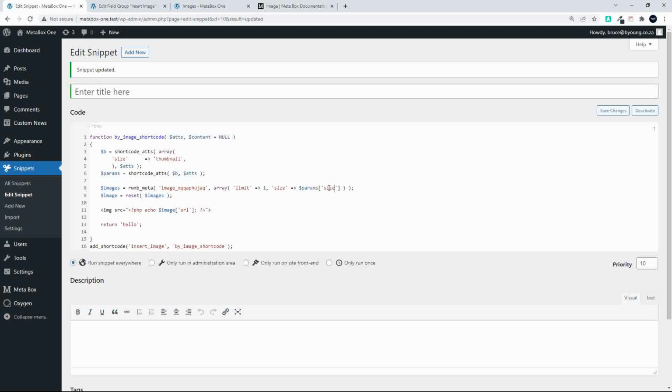Then what I'm going to do is put in the image reset images, and here I'm going to return the value, and the value I'm going to return here, I can call it whatever I want, so I'll call it image details, and that's going to be equal to, and of course now we need to add some HTML and some PHP code, so we do that like this.